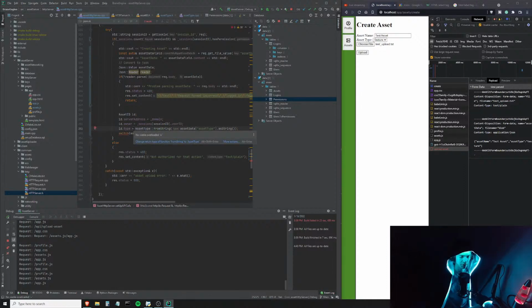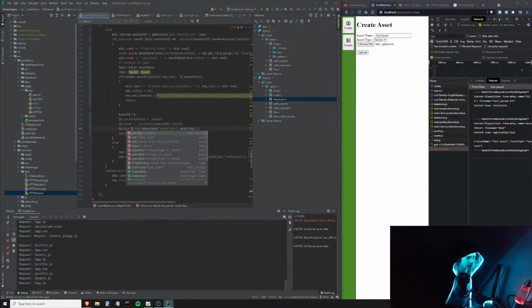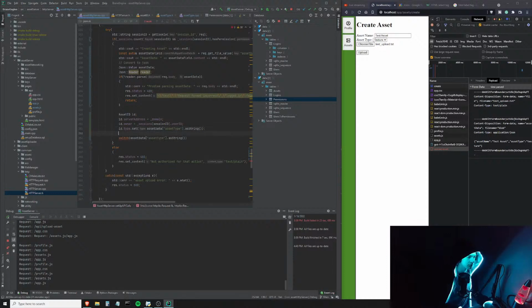So there's not a move constructor? Or copy constructor? That works. Finally, name is equal to asset data.